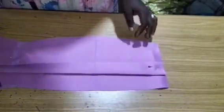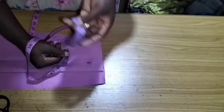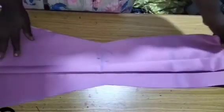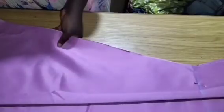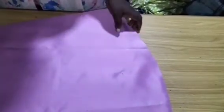Okay, so now the next thing I'll do is just to place a notch. You know, this is a zipper allowance. Always place your notch at all times. So the zipper allowance is 1.5. So I'll just go ahead and place my notch. So the back is ready now and the center front is ready. So I'll just keep both together this way. We'll use whatever we have here to cut both the lace, the lining, everything before we proceed to the sewing.